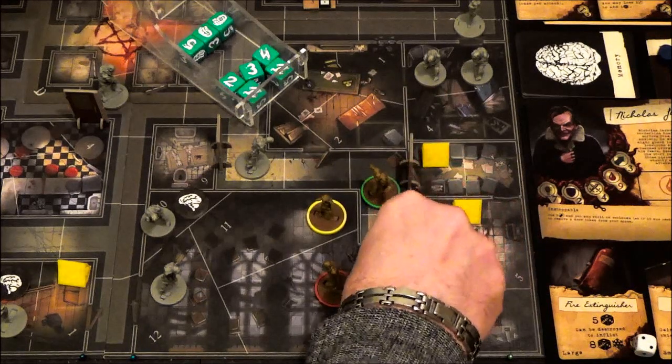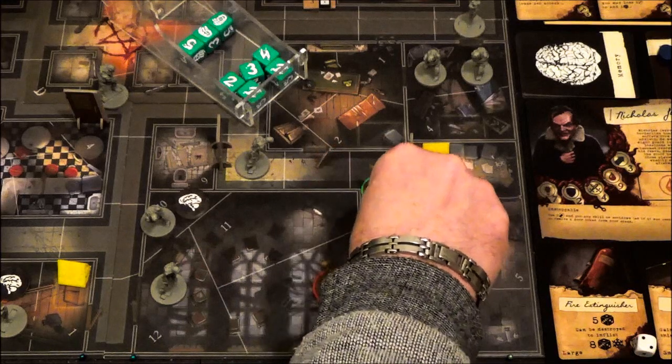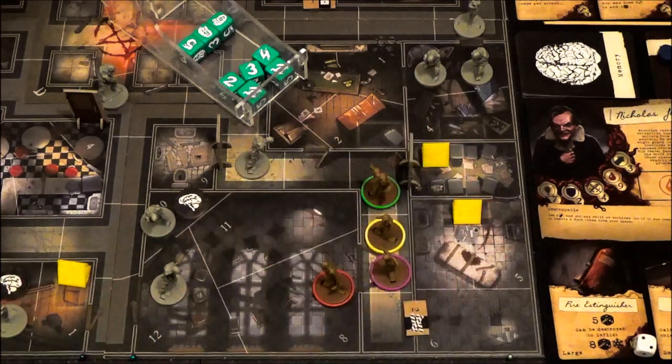Again, we'll just move Beatrice out of the way. Again, you can see where the actual spaces are. She can actually move into here. So that was a free movement. So she's only used 2 actions up to now, and she's still got 1 action left.